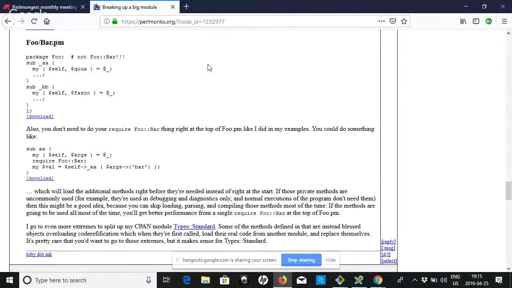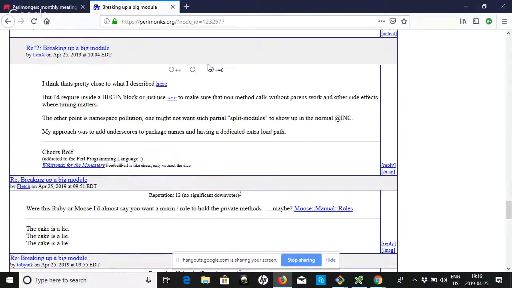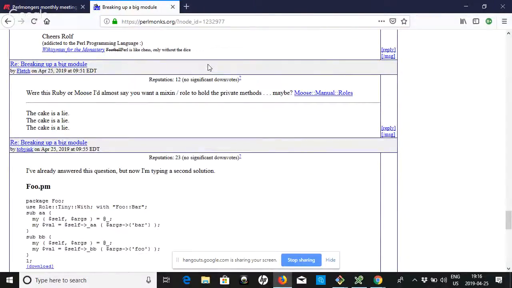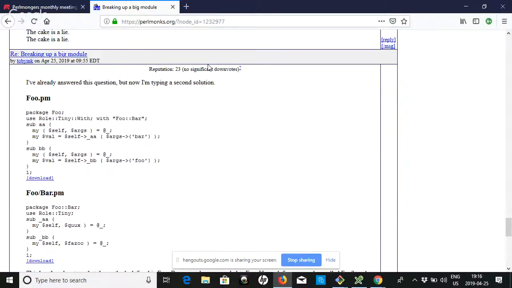And then there's also the comment about how, oh yeah, there's a CPAN module to that. So I'm gonna have to look into that. I would prefer not to use any additional modules because I don't want to call the namespace of my employer by saying, oh yeah, here's this thing, but we have to add this module to do this additional thing. And somebody talking about, oh, you can use Moose roles for that. So something to consider.